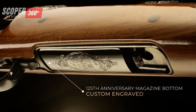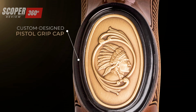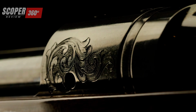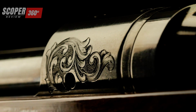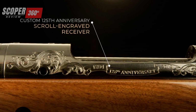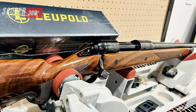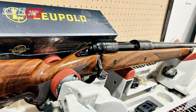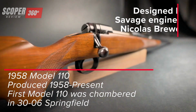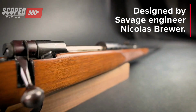Here's the mechanic's insight. Most bolt guns thread the barrel straight into the receiver, permanent, fixed. Savage does it different. This action uses a barrel nut and a recoil lug, so a gunsmith can dial in the headspace with total precision, no lathe required. On top of that, the bolt head floats. It self-aligns with the chamber every single time you close the bolt, maximizing lug contact and tightening up accuracy in a way fixed actions cannot match.